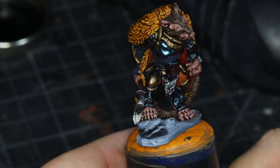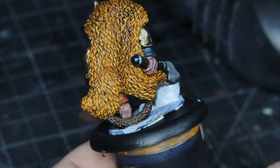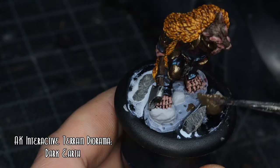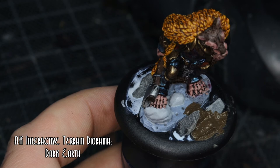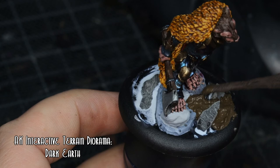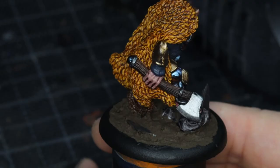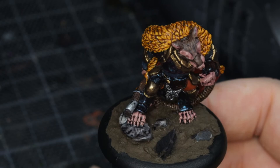Moving on to the rocks on his little base, just a nice simple bright neutral grey — I was planning on going over quite a lot of this with some texture stuff. Got my AK Interactive terrain diorama dark earth and my absolutely disgusting-looking texture thing from Games Workshop. I made sure to cover the metal plate and some rocks I'd stuck down — nice bit of slate work there from Geek Games Scenics. It was a little bit messy in places, but I did try and tidy it up. I've tried to make the rocks look like they're being exposed from beneath, and then I gave them a little covering of Basil Canum Grey to tie it all together.